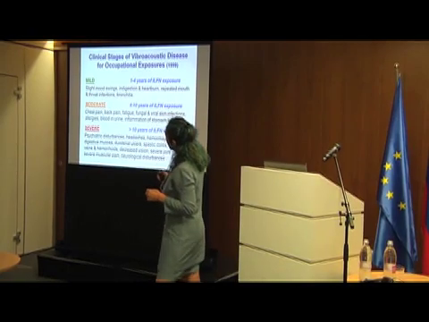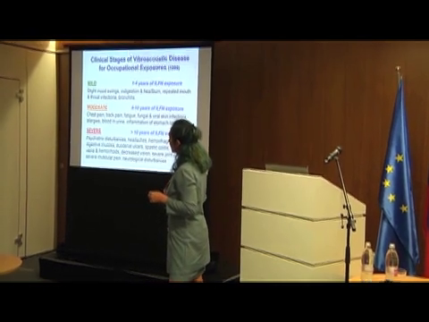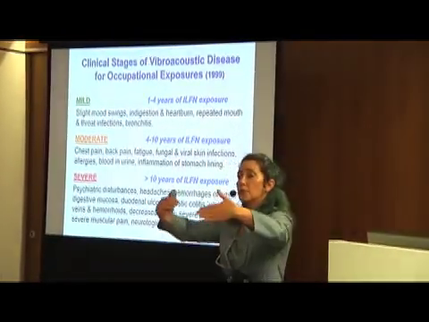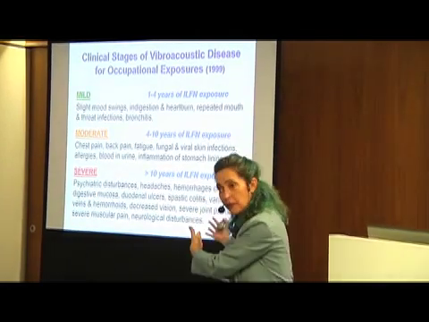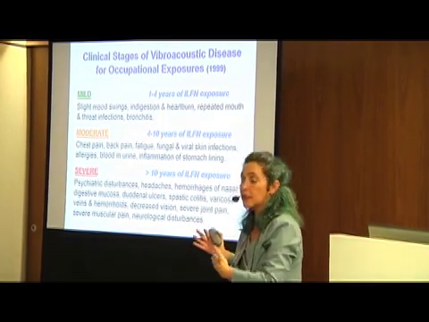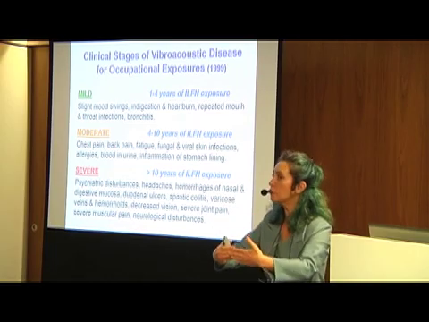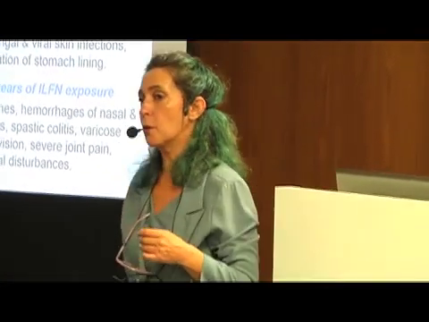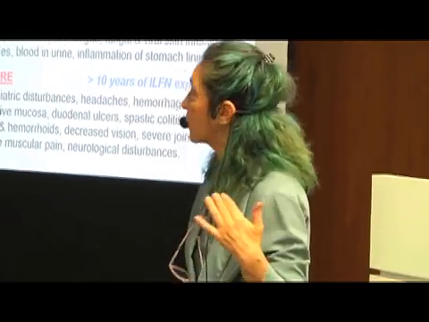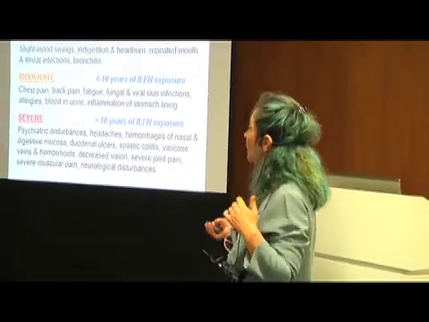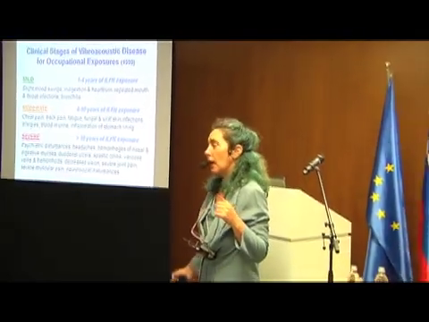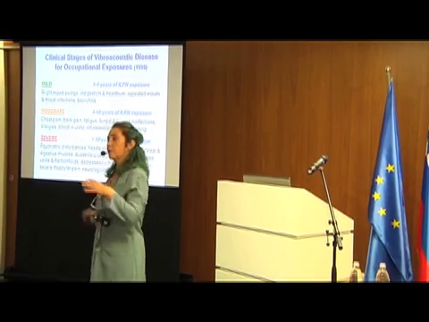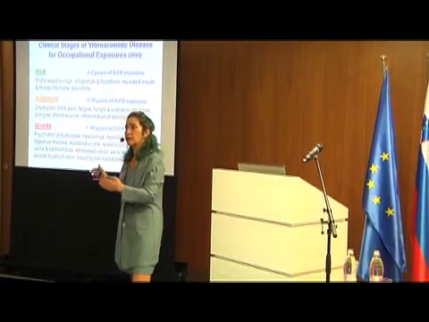If the symptom is on the list, it means that at least 50% of these 140 developed this. At least 70 of the 140 had bronchitis after 4 years of occupational exposure. At least 70 had blood in the urine after up to 10 years of exposure, and so on. If it's on the list, 50% had it.